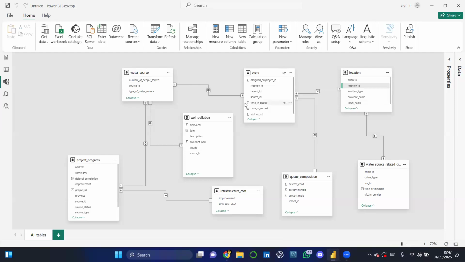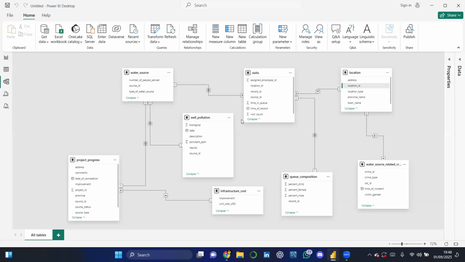one to many, the cardinality was one to many, and the direction was from water source to visits. So it was the opposite. What we wanted was the opposite of that filtering. We wanted to get information from location, and then get information from water source. So we are moving from locations to water source, and what we had was water source to visits. So it was the opposite. We had to change the direction to both so that we accommodate filtering on both ends.